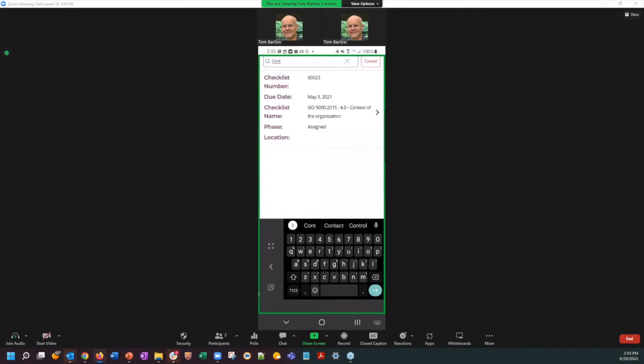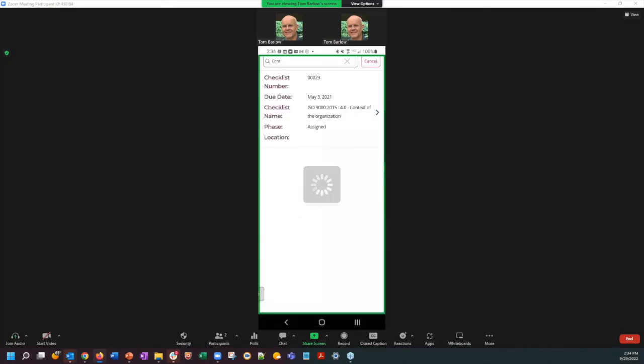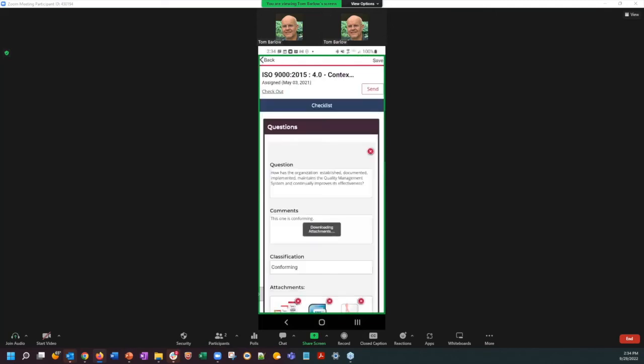If you'll notice, if I swipe to the left, this is what's going to give me the capability of downloading it from the web version to my local device if I wanted to go someplace offline. What it literally does is it checks it out of the web version so somebody can't accidentally edit it online. It alerts them to who checked it out and when they checked it out. I can work on it offline, and then when I'm done, I can upload it back into the web version. In this case, just for brevity purposes, I'm going to do it right online.